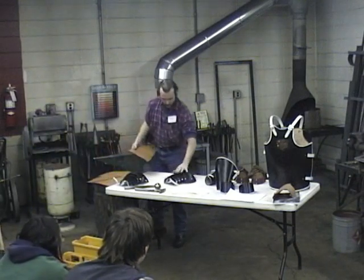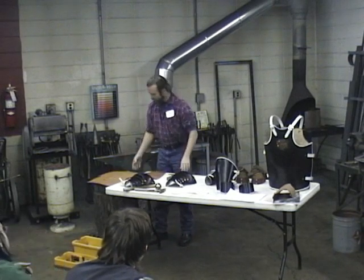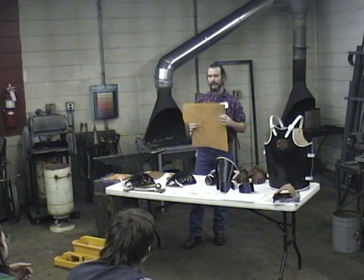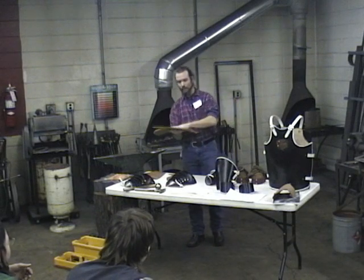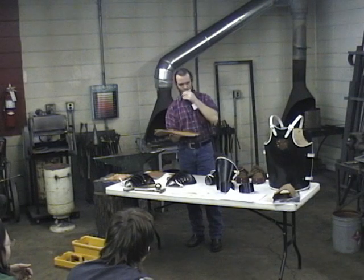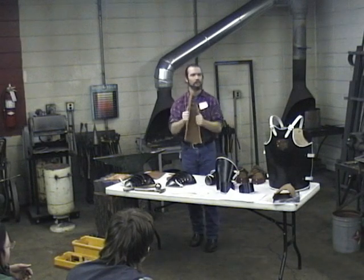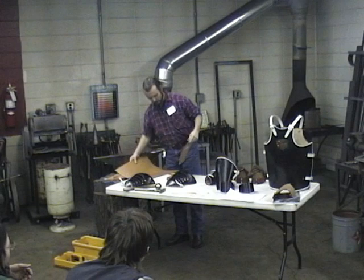So basically what I've gone ahead and done this morning was I took some leather and I soaked it in water for about 4 hours, and I've let it case for about 1 hour, which is basically you pull it out of the water and you just allow the tannin fluids that are in the leather to congeal a little bit, so you get this nice malleable piece of leather, but it will also retain some of its shape.